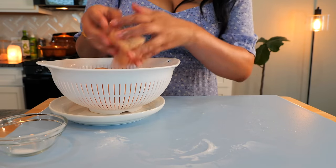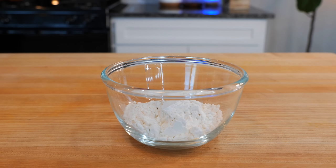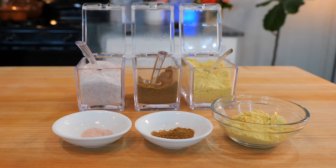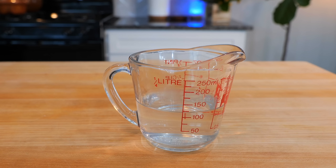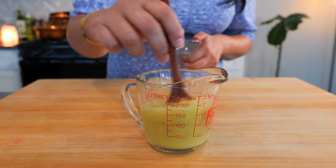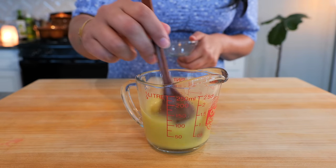And while it's setting, let's go over the remaining ingredients. 5 to 6 red potatoes, 1/3 of a cup of all-purpose flour, 1/3 of a cup of cornstarch. Add your cornstarch to your all-purpose flour, 1 teaspoon salt, 1/2 teaspoon of ground cumin, and 1.5 tablespoons of chicken bouillon, 1.5 cups of heavy whipping cream, 1/2 cup of warm water. To your warm water, add your chicken bouillon, and if you have chicken broth, go ahead and use that instead. And today you're using the natural chicken bouillon without MSG. That is correct. I can tell the difference now.